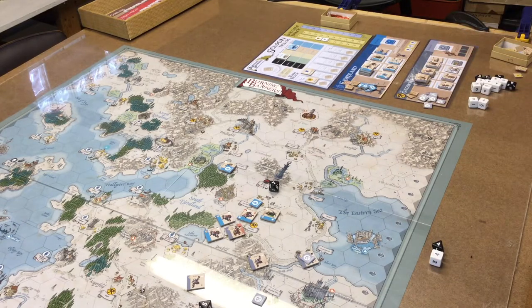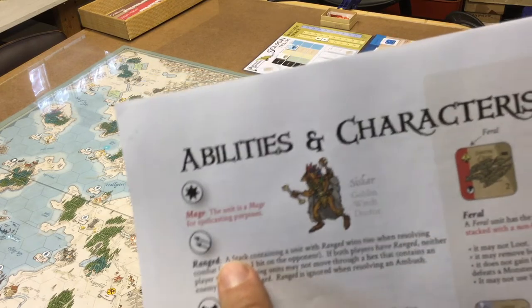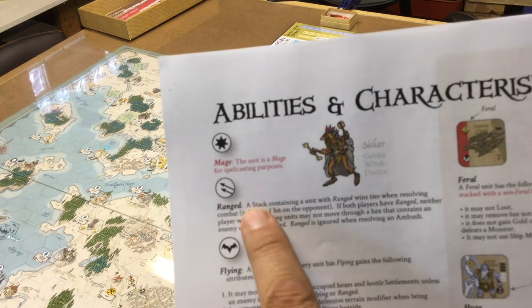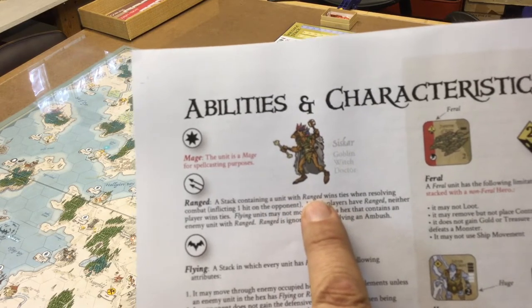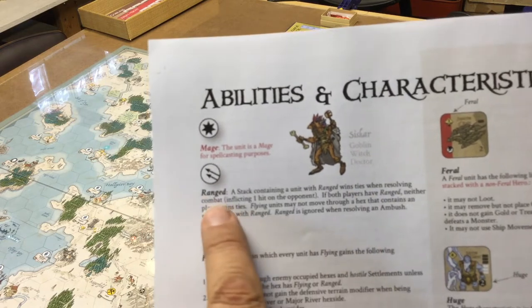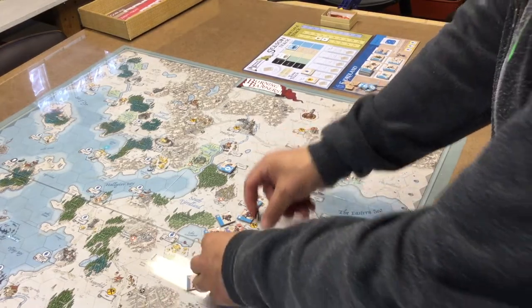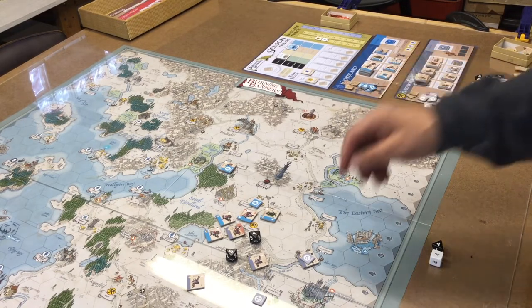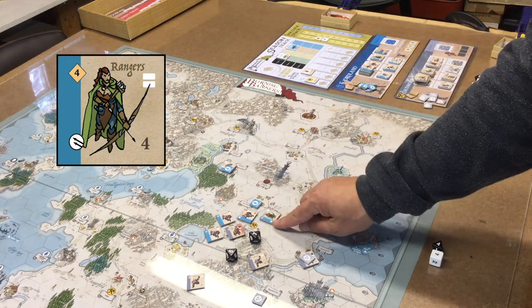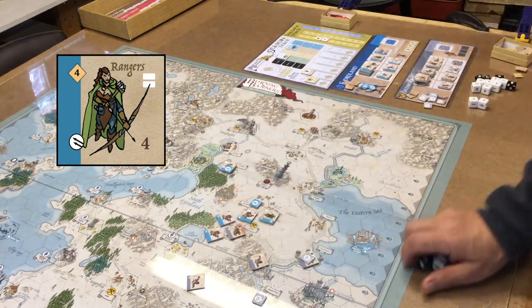They tie. If you look here in this abilities and characteristics summary, ranged, a stack in the basic game just means one guy because you can't put more than one guy in a hex. But in the advanced game, you can have a hero in a hex with a guy, so that becomes a stack, it's called. So, an army, essentially, containing a unit with ranged, which is what this symbol means, wins ties when resolving combat, inflicting 1 hit on the opponent. So, what we did here was a tie. We rolled the same number of successes, that's a tie. Ordinarily, there's no winner in that case. But if the ranger had been involved, because the ranger has ranged, that tie would have resulted in him winning, and the Oathborn guy would have taken a hit, even though it was a tie.